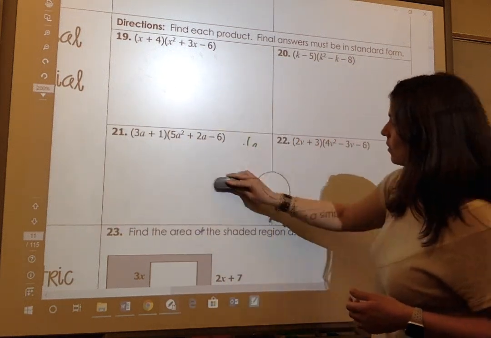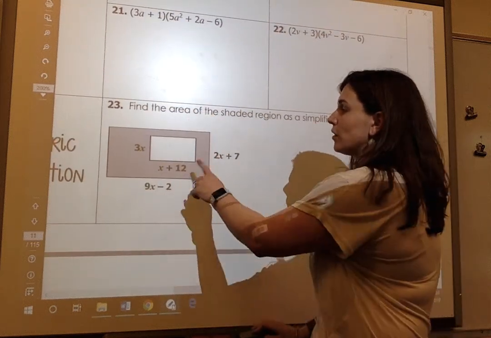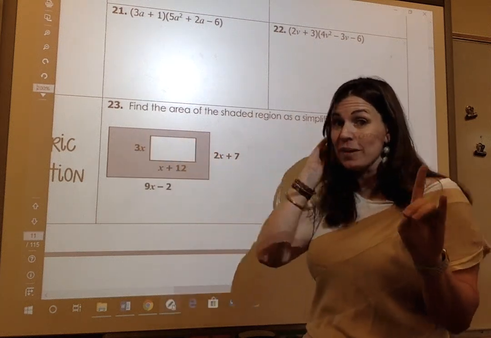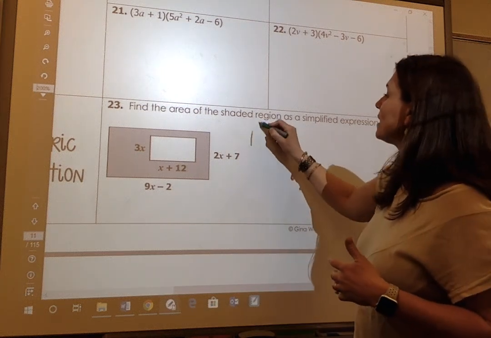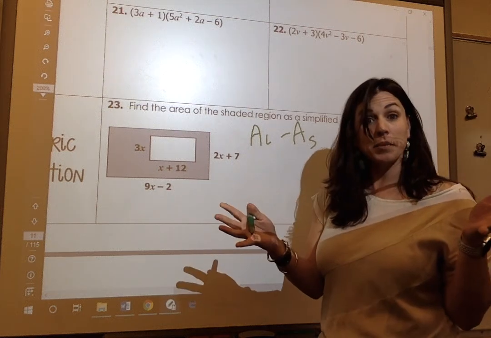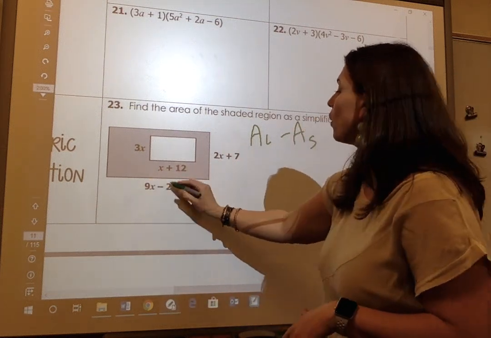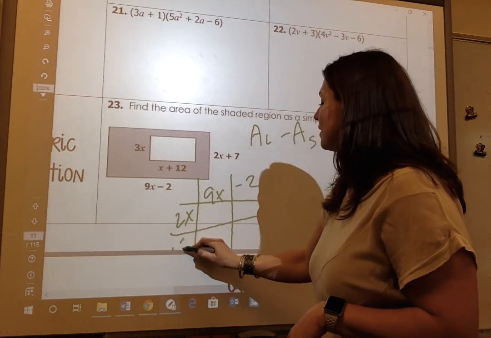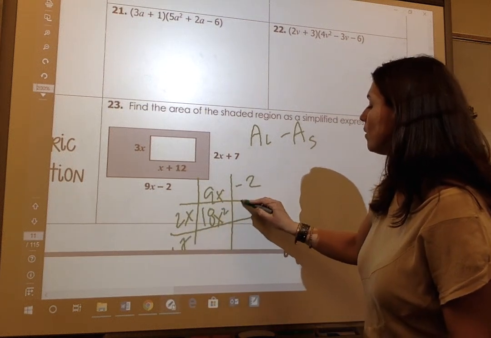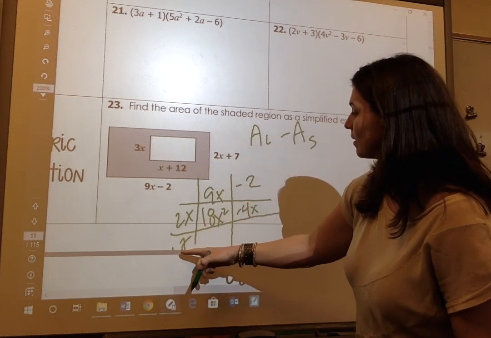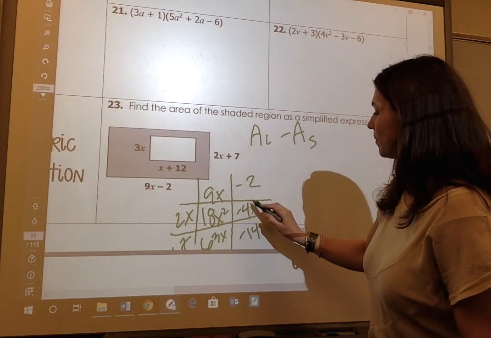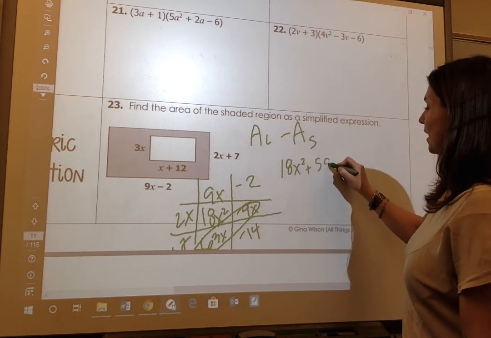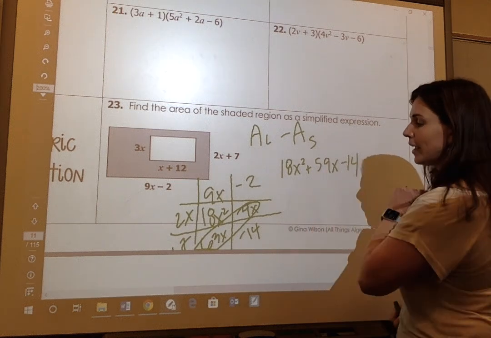Notice on every single section, this unit, we've had something that looks like this. So it's asking us to find the area of the shaded region. Be careful. That's all I'm saying here because my formula is simple. It's take the area of the large and subtract the area of the small. Not a big deal. So let's find the area of the large. Well, here the area of the large is 9x minus 2 times 2x plus 7. So when I box it, I get 18x squared minus 4x. 9x and 7 is 63x and negative 14. So when I combine my like terms, my area of the large is 18x squared plus 59x minus 14. Everybody see how I got that?